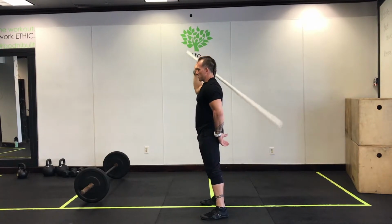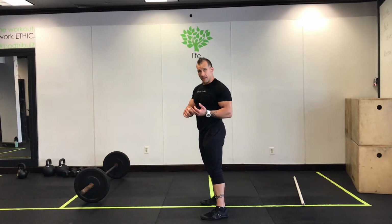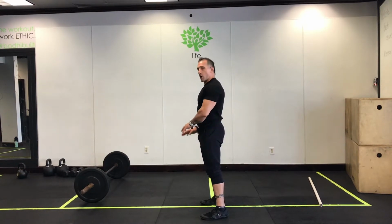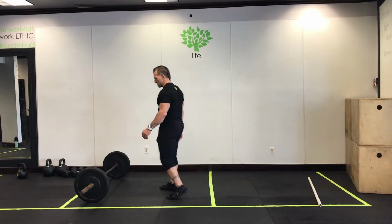Okay, take this PVC away. Flat back, hip hinge, right? Regardless of what deadlift you are doing that day. For instance, I'm just going to use this barbell.